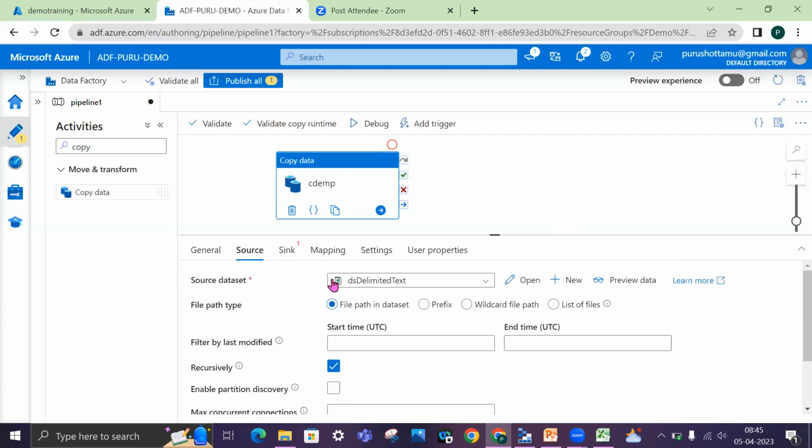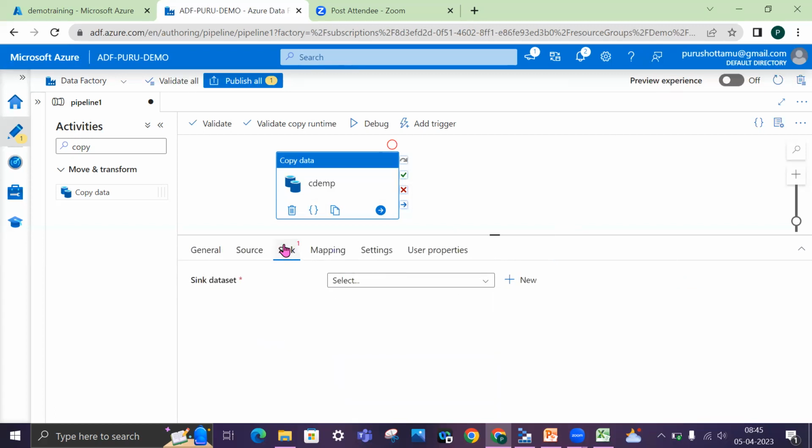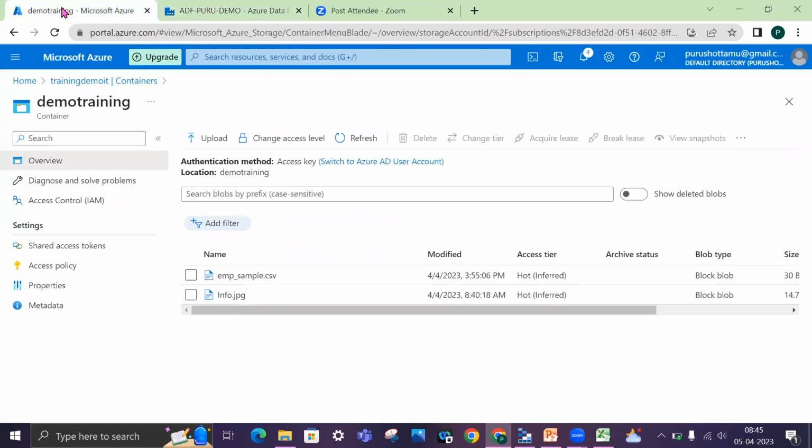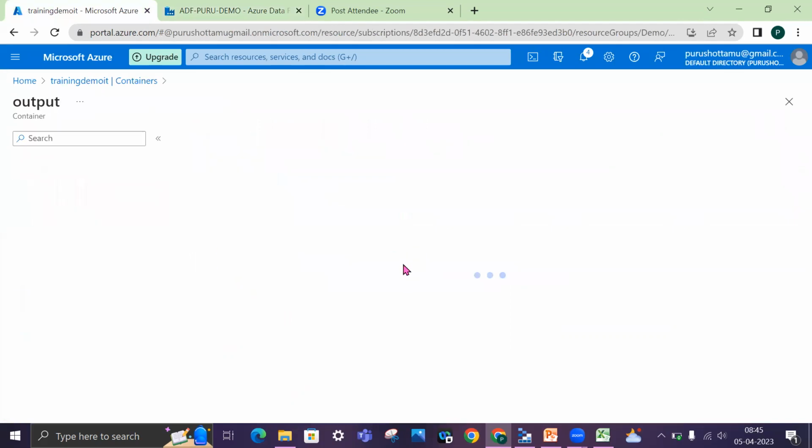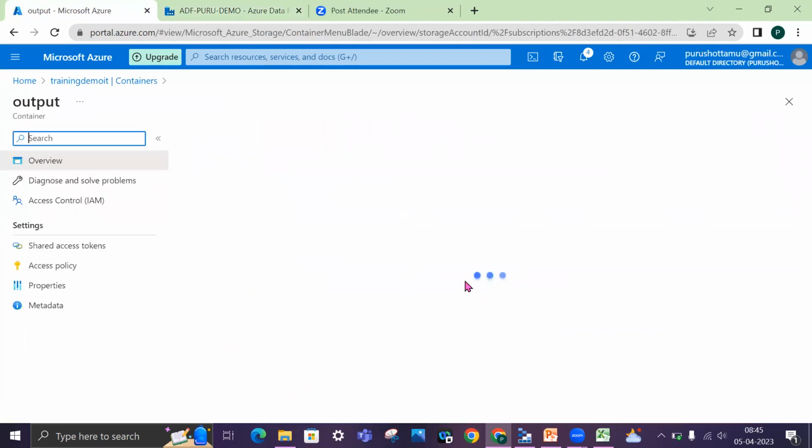Now we also need to provide the sink. The sink is nothing but where you want to write, your target. In our case, our target is the output. Let me delete this one, which I already have.